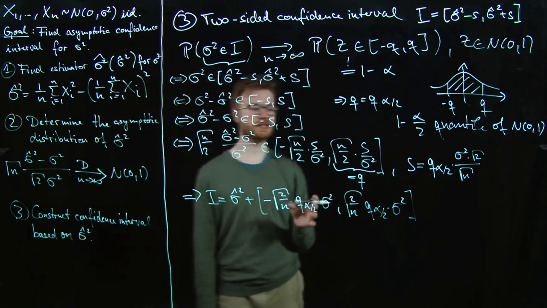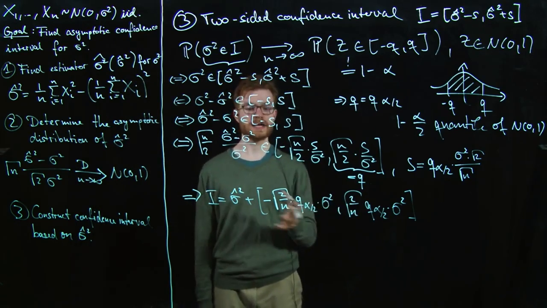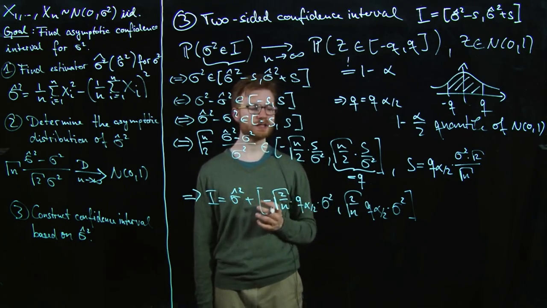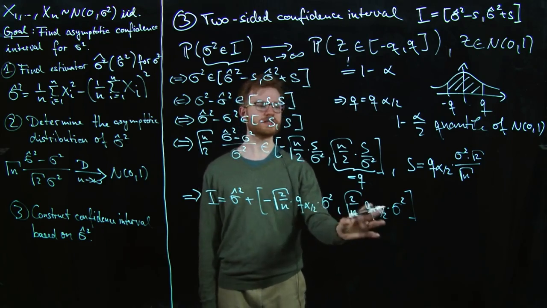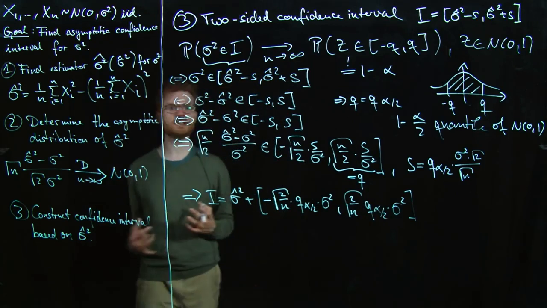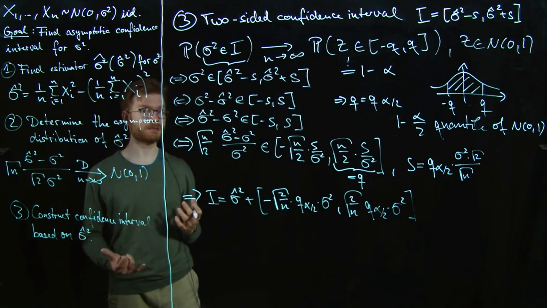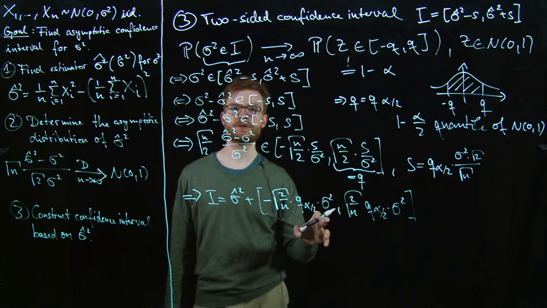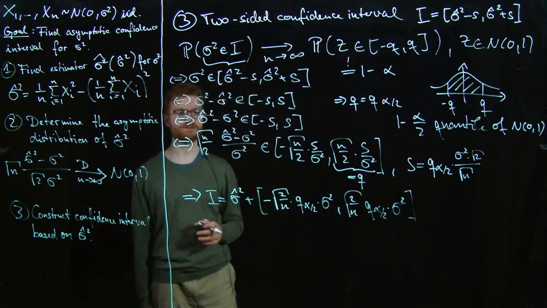But now we are actually telling someone who might be interested in, oh, how certain are you that sigma squared lies in that interval you gave me? You're telling him, well, it's probably between some numbers times the actual parameter and some numbers times the actual parameter. While this might be theoretically useful, it is not very satisfactory if you just wanted to give some numbers, right? So the problem is we expressed our confidence interval in terms of the parameter that we were trying to estimate in the first place. So how do we solve this?